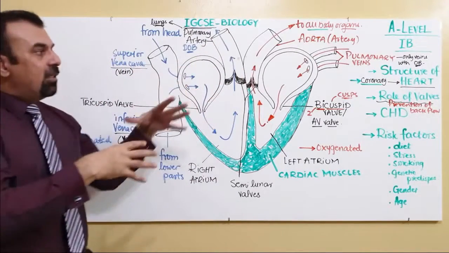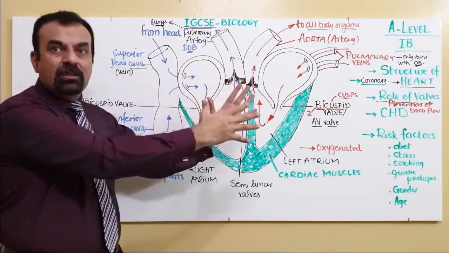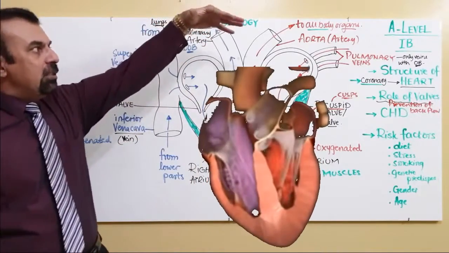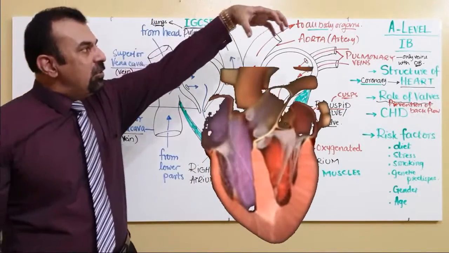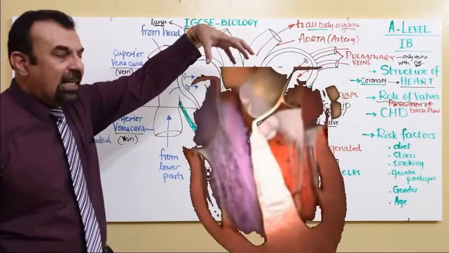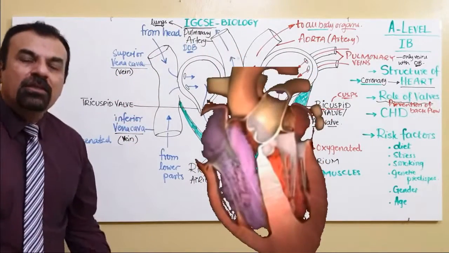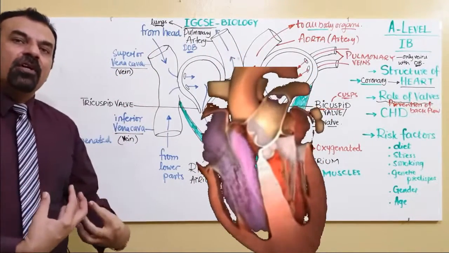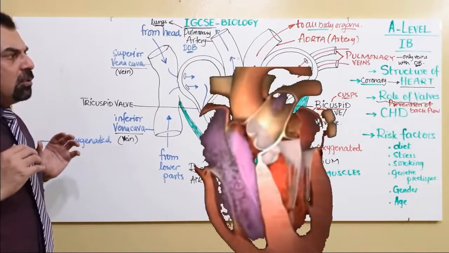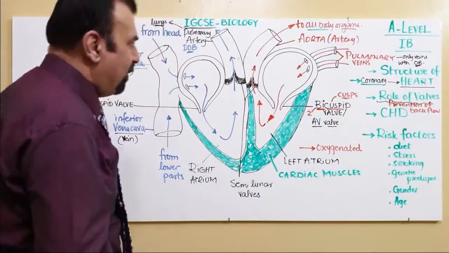Look at this magical animation. And over here, can you see something? Yes, you can see the chambers, and these two chambers, they are contracting. And notice that they're contracting at the same time. And then the blood is going down into the ventricles, and then from the ventricles, this blood is pushed to other parts of the body. So just whoosh, this heart is coming. Yeah, that was nice. I know that.